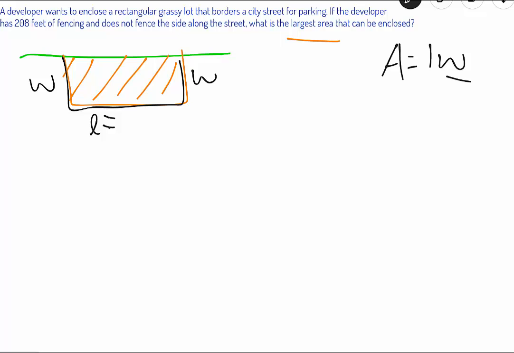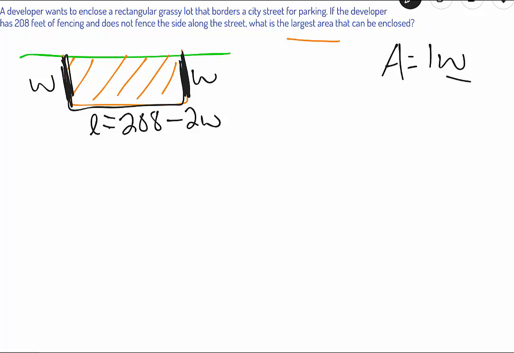And our length is going to come from this here. So we have 208 feet of fencing that we're going to use. Part of that fencing we're going to use for the width here, and part of that fencing we're going to use for the width here. Those are the same measurements. So technically we have 2 W's of fencing that we need. If we have 208 feet of fencing and we're going to use 2W of it for those two sides, what we have left over, that 208 feet of fencing minus this W and minus this W, is going to give us the leftover fencing that we can use for the length. Therefore, our length is 208 minus 2W.